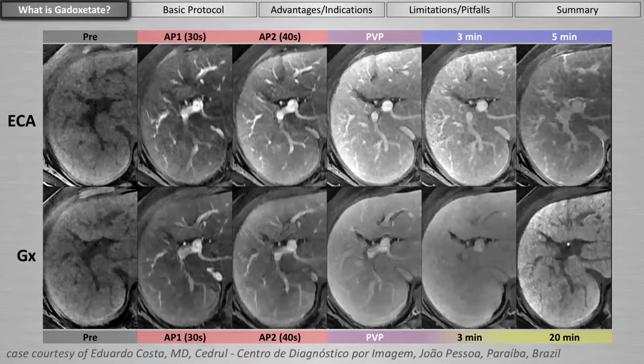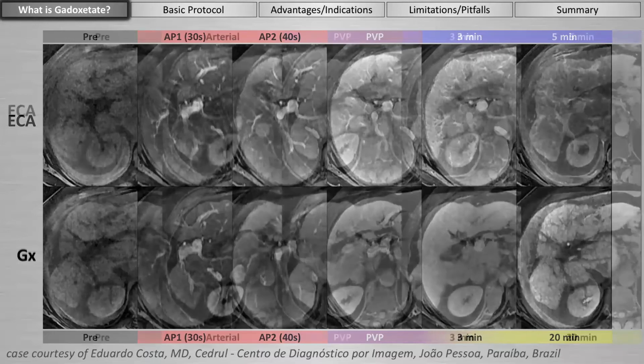Now, some of you might be looking at this and wondering if these are bile ducts over here, and these are not bile ducts. These are lymphatic channels. That's a more advanced topic, but extracellular agents will get into the lymphatic channels, and you'll see the lymphatic channels in the liver. Let's ignore those for now. This is biliary excretion over here. And for those of you who are radiologists, the distinction between the bile duct and lymphatics is very easy. Just trust me, it's very easy for a radiologist to tell the difference between lymphatic channels and bile ducts.